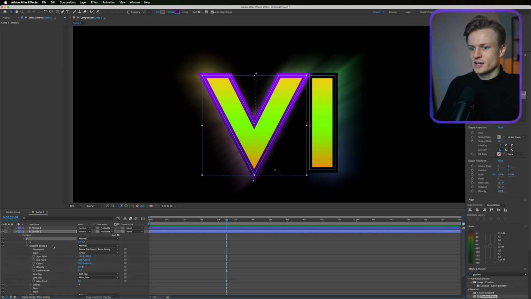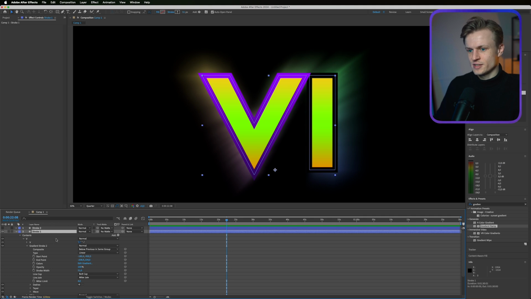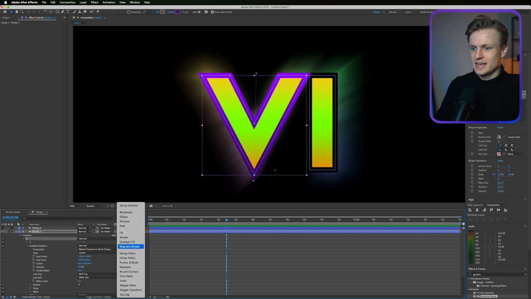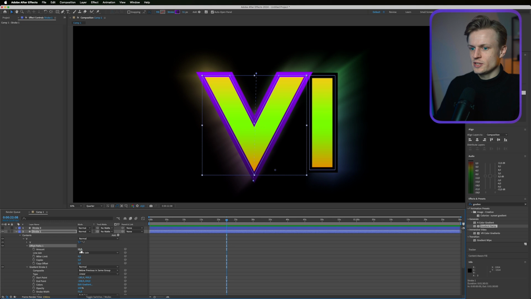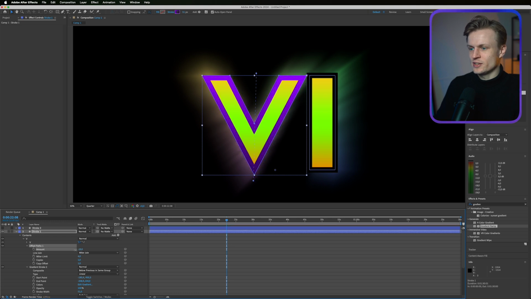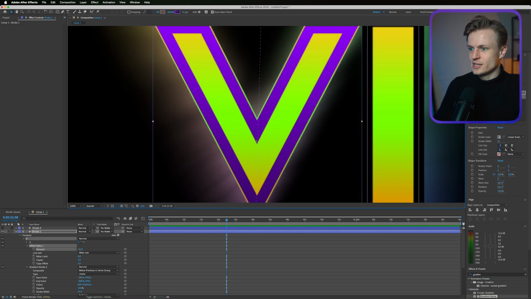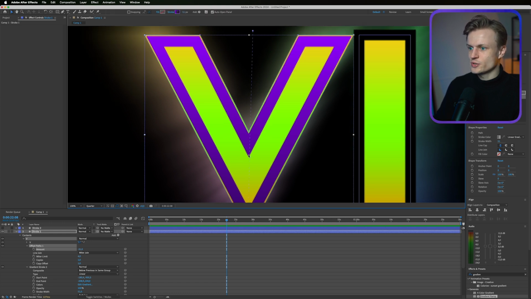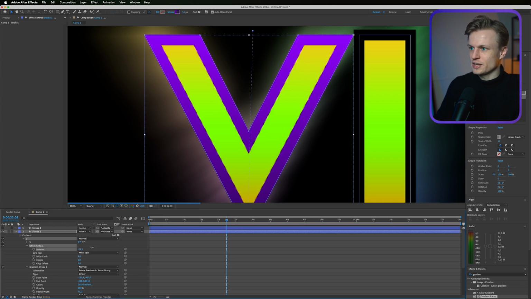Now to create an inside gradient, there's a trick. You can just add an offset path. And what this does is it can make it on the inside. Now we're doing it like this so we create these sharp edges, because an inner shadow won't create that. It will create a round inner shadow. So this is perfect for the effect that we want.